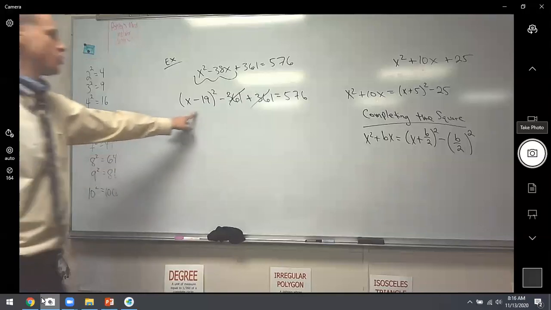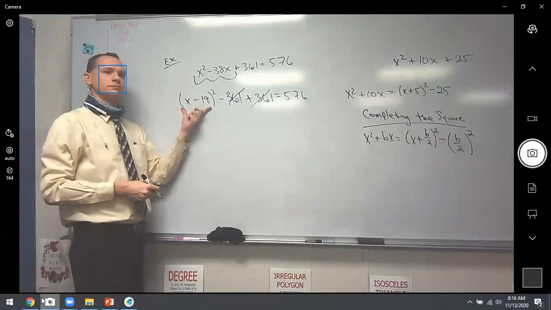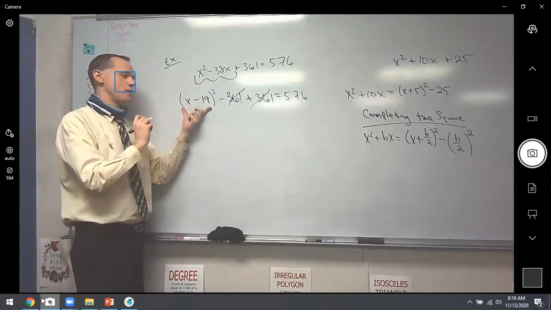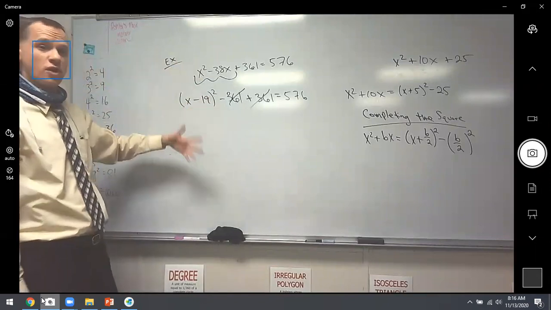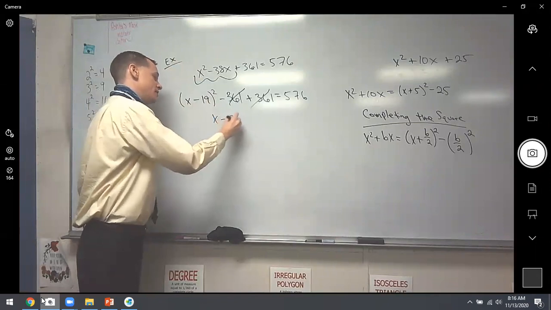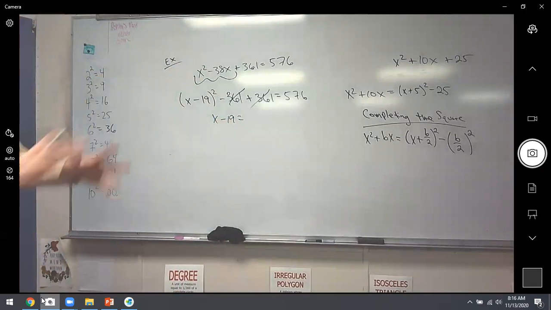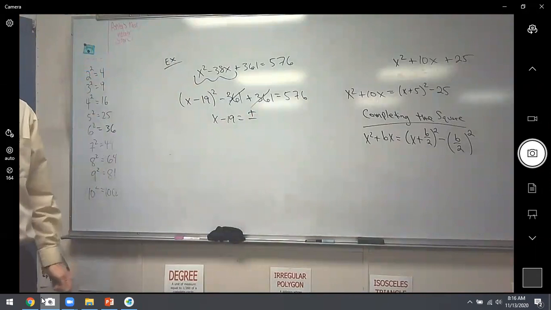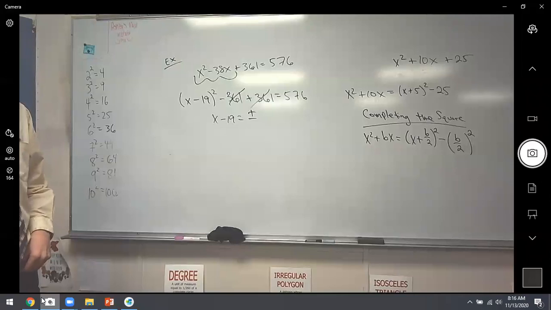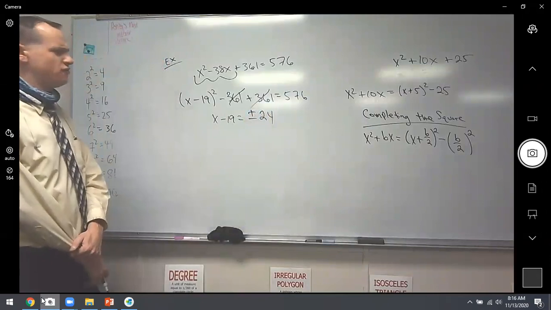x minus 19 squared right here equals this thing. So how do you undo this square? Square root. We're going to take a square root of both sides. On this side, the square and the square root will cancel, and you're going to have x minus 19. We just took a square root, so you need a plus or minus on some side of the equation, typically on the right side. I need to take the square root of this side too. So somebody figure out what the square root of 576 is. 24. Oh, it's clean. Nice. All right. So plus or minus 24 right here.